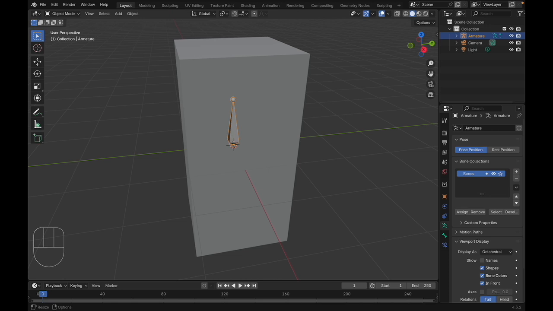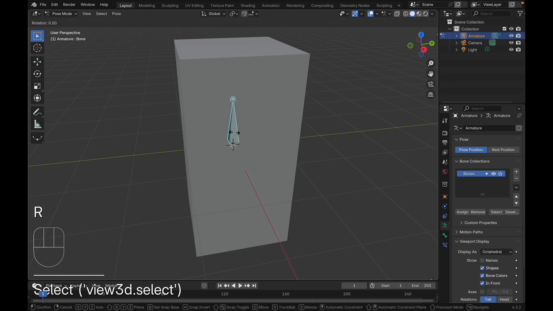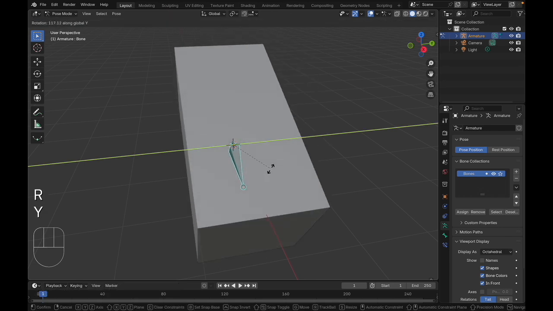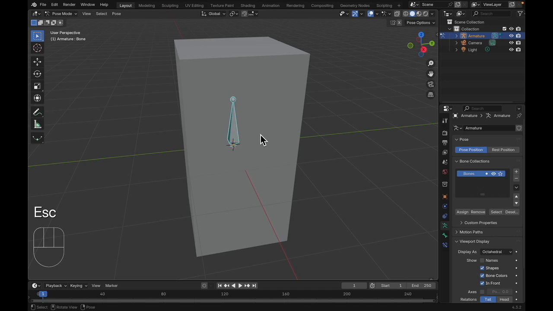We're going to try to move it. If you select that, now we can go to the pose mode over here. It's only available when you have a bone placed and selected. And now if we try rotating it on the y-axis, it just moves the whole cube. We don't want that. So we're going to command Z back.